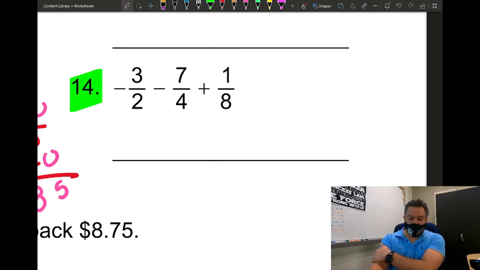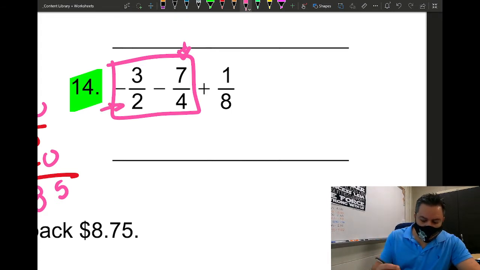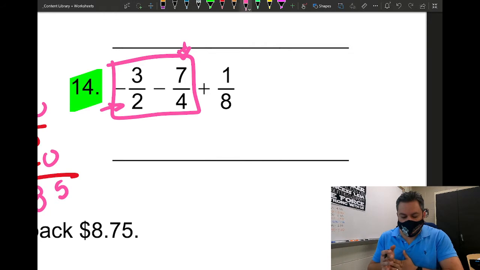This right here is an improper fraction, right? So if we need to convert improper to proper, we have a way, and I'm going to show you that at the end. So over here, we're going to combine the two that are negative right there. So in this case, my answer is going to end up being negative. So in order to combine this, we need to have the same what? Denominator. Do we have the same one? No. So there's a way to do this, to find it really quick, and I'm going to show you a super fast way to find it.